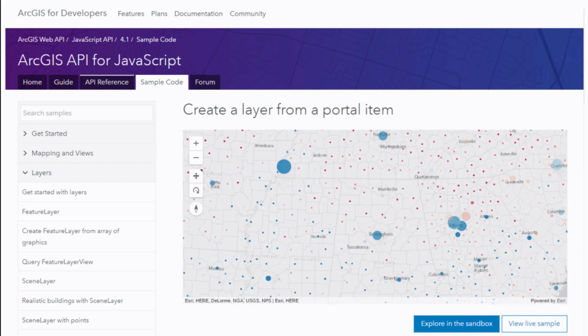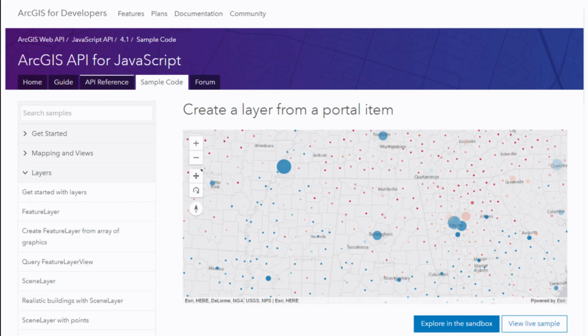Layer items are a little less known, I think, because we're always talking about web scenes and web maps. But the beautiful thing about layer items is that it takes a lot of the good things about web maps and web scenes, meaning you can go in online or enterprise, author your layer, do all your styling, your pop-ups, any sort of filtering, whatever you want to do on that layer. You save the layer, and then you load the layer into your map.